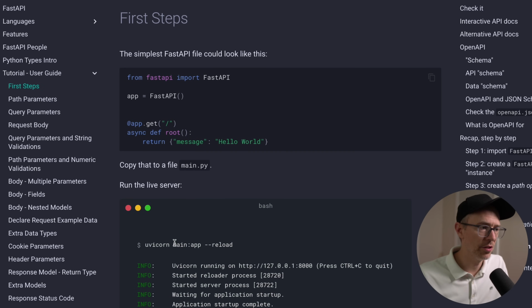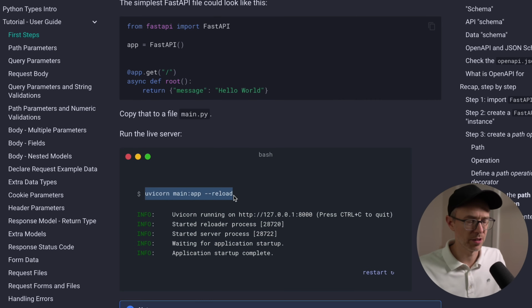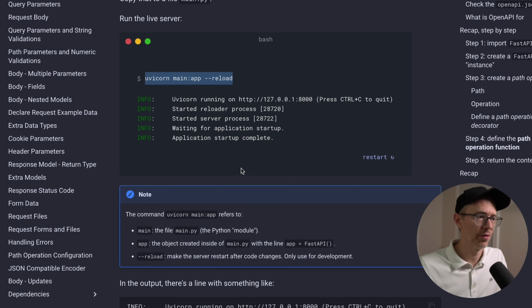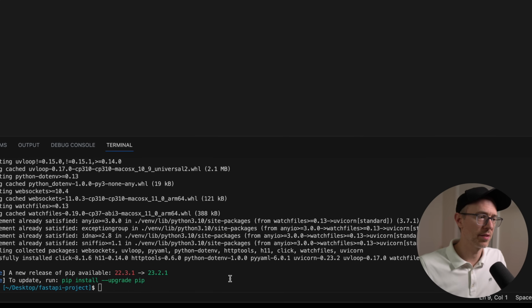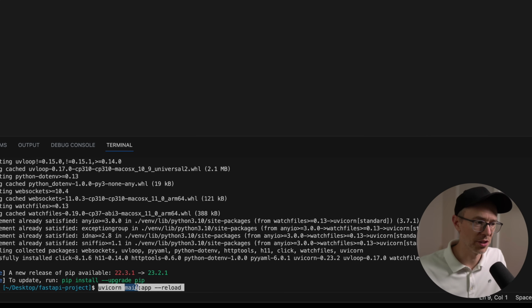So that's right below it. You just copy this command. It explains right here what it does if you don't know. But I'm going to open this and paste in this command. And what it's doing is running a server for us. This first argument here is going to be the name of the file, which is main, so we don't have to change that. And then the instantiation of the class, which is saved in a variable called app, so we don't have to change that either. So if you save this in like api.py, it would be api:app. Or if you change this variable to something else, you would replace the app. But we seem to be good to go.